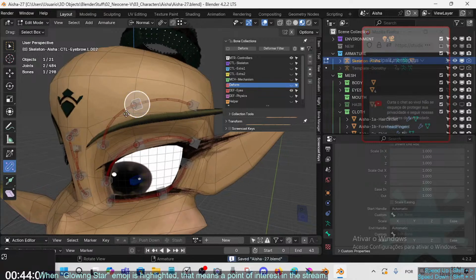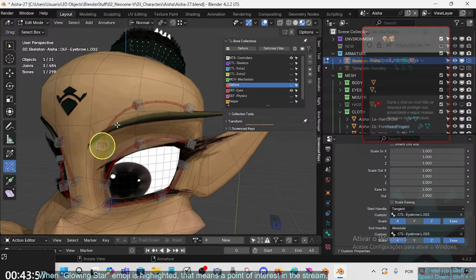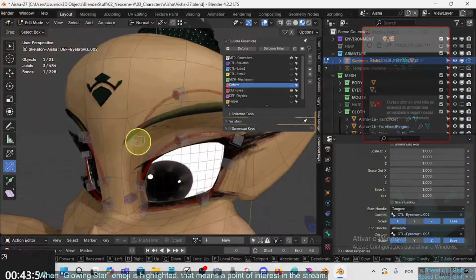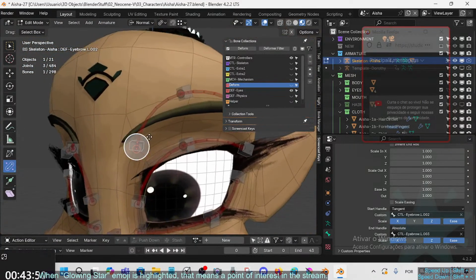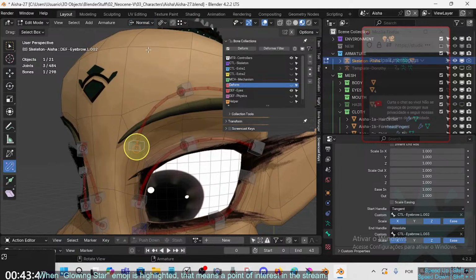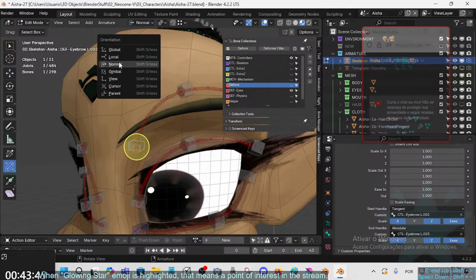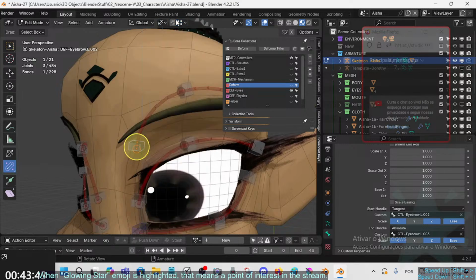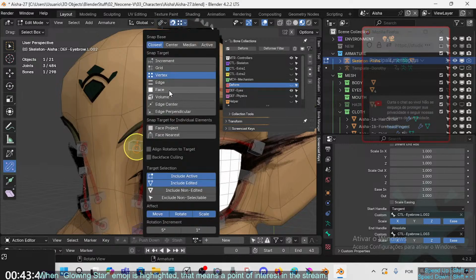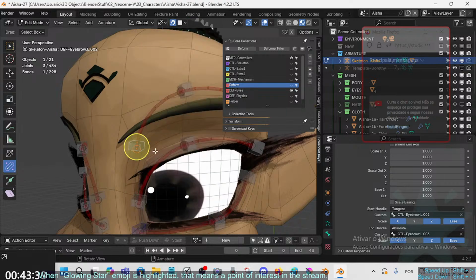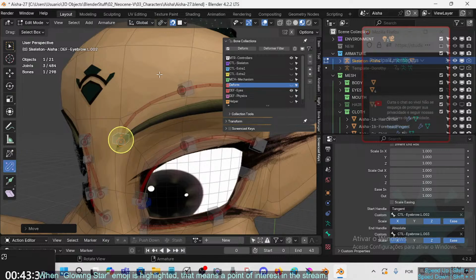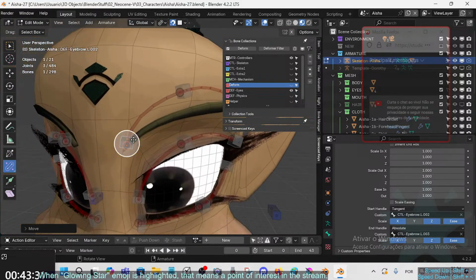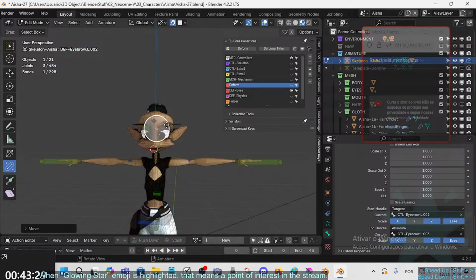So let's get this. Of course, the positioning is very bad. The problem is that I don't want to snap. Yeah, I want to snap, but I don't want to snap these bones on the eyebrow exactly. Okay, something is wrong here.